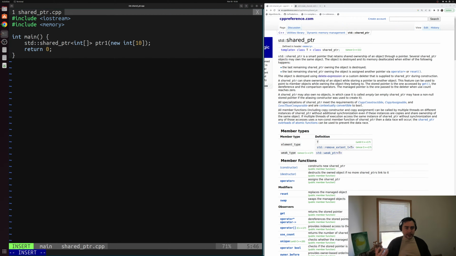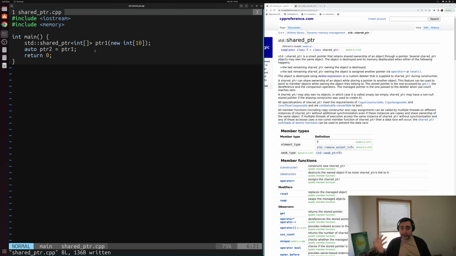So we've dynamically allocated some memory, and we're asking our shared pointer to manage it or co-manage it with other shared pointers. Unlike our unique pointer, we can create a shared pointer to the same piece of memory. So I can do something like auto pointer2 = pointer1, right? Now I have two shared pointers to the same piece of memory. I have two references to this array of 10 integers that we've dynamically allocated.